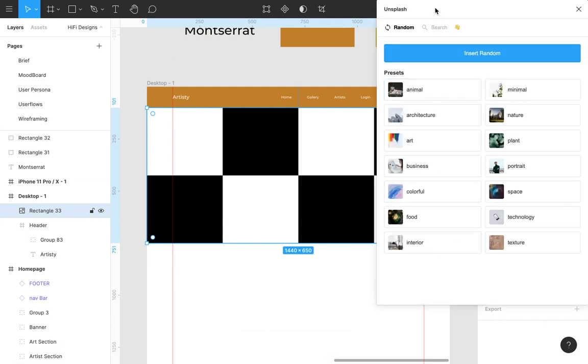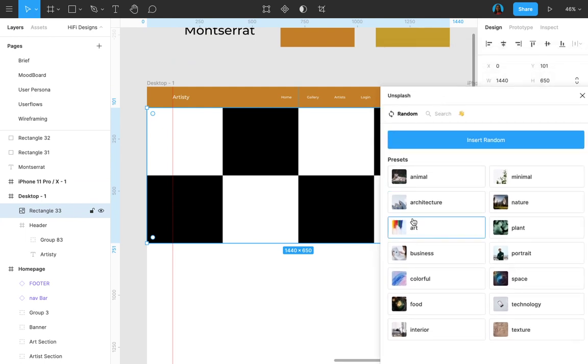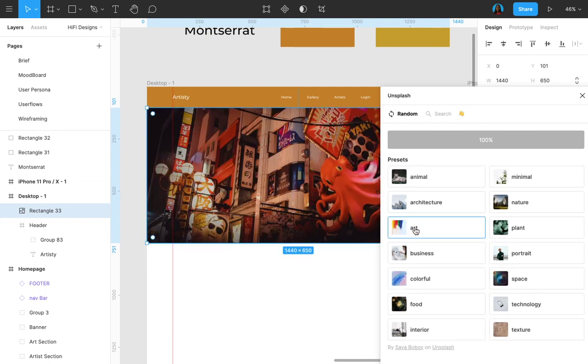What we need is art. You can either click on art here or search for art. I'm just going to click on art. If you click on art, it finds a random artwork for you and puts it there.